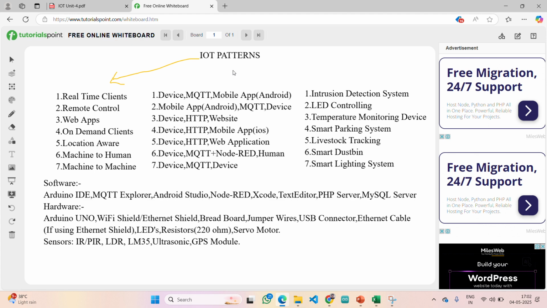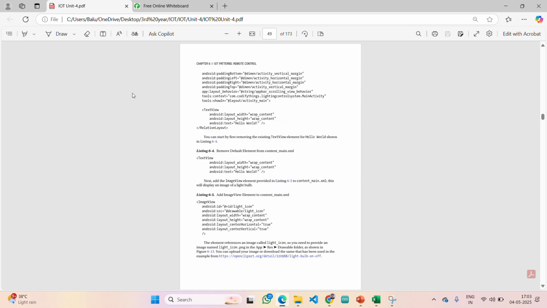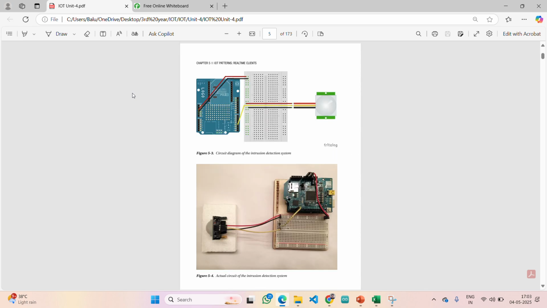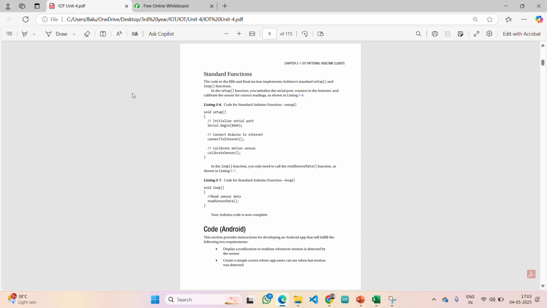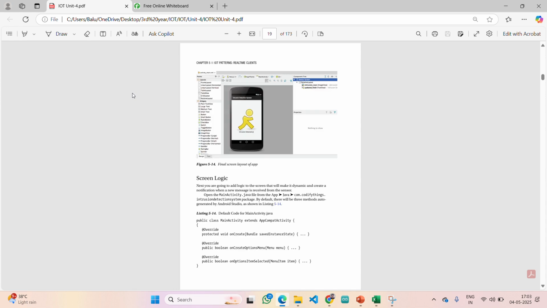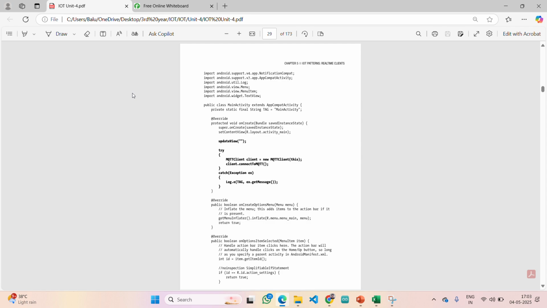And if you are having any doubts, yes, this is the complete textbook which we are going to follow step by step. The only thing is, here they have given everything considering the Wi-Fi shield. I am going to do it for Ethernet shield. Only the internet connection is going to vary.